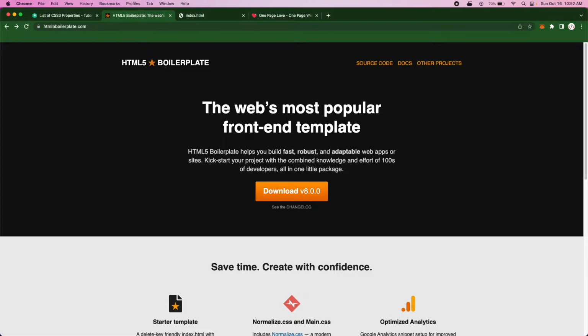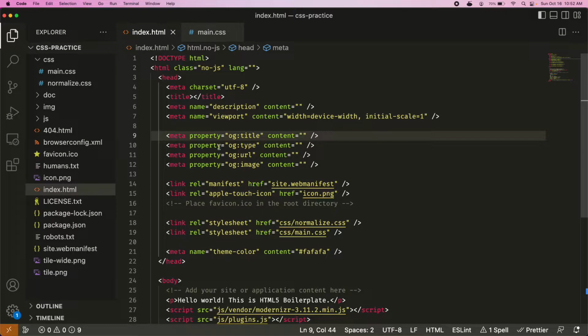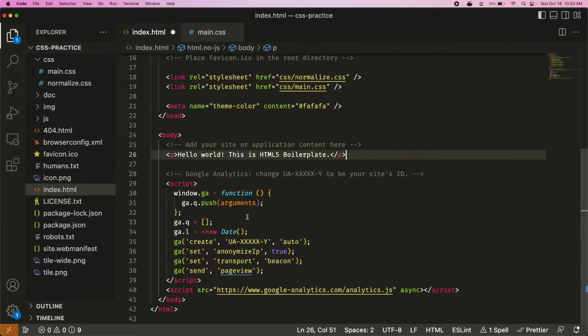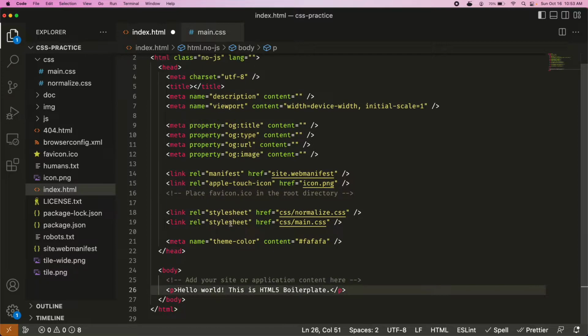HTML5 boilerplate, and I'll just do a real quick overview. When you download the code, they give you some static files, like a static index.html file. There's all this JavaScript stuff in here. I would just blow all this stuff out. Don't let all this JavaScript stuff distract you, because we're not here to talk about JavaScript.